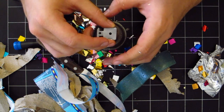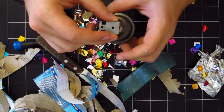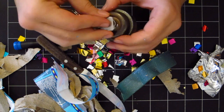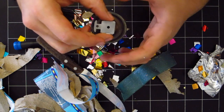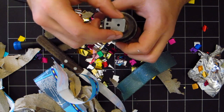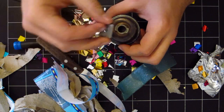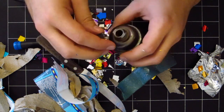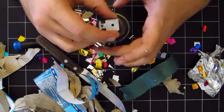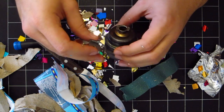Oh, okay, I get it. When you twist it, you are actually moving it like this, right? Originally, it's probably like this, held in place. But then when you twist it to release the confetti, it goes like that. Huh. And I understand that here it's held in place, and then you twist it, and this comes off, and that releases the explosion.